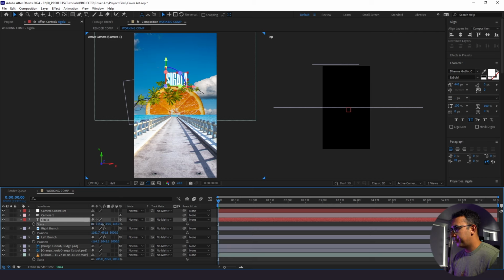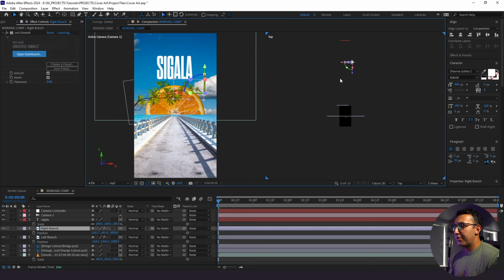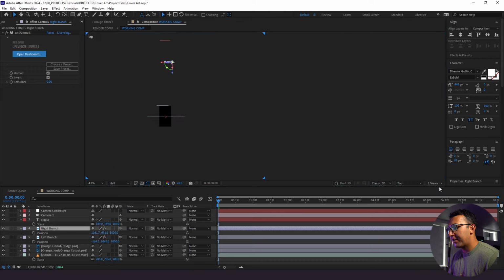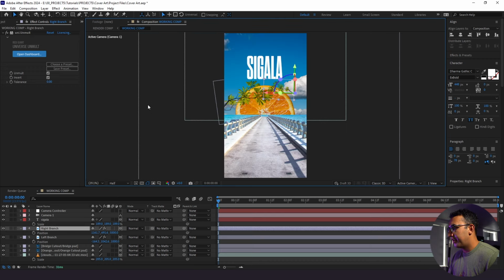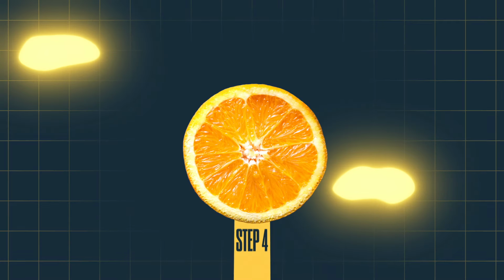So now I need to resize everything back up and bring it back to where it needs to be. And we don't need this window anymore. I was just wanting to give you guys a visualization of kind of how far we were pushing things behind. So I'm gonna go back to one view here, fit to screen, and we are going to put things back where they belong. So we set up our design, we put things in 3D space. Now it's time for the fun stuff, animating.